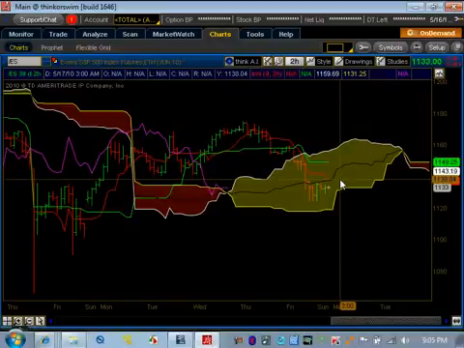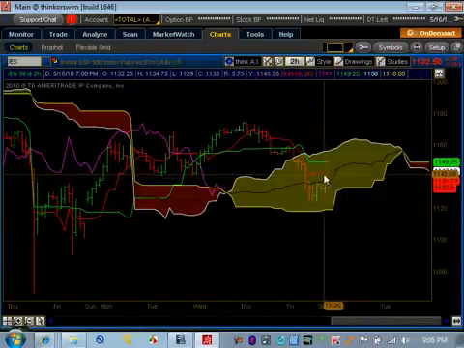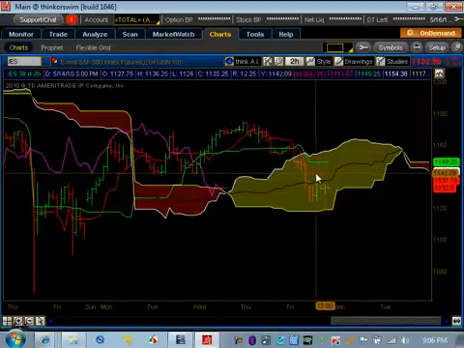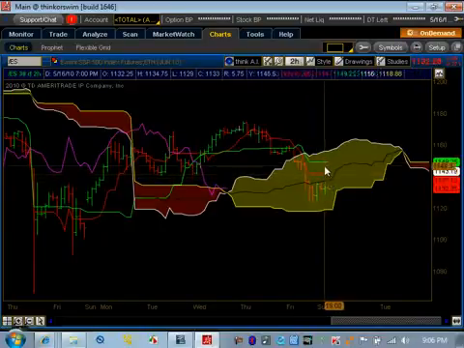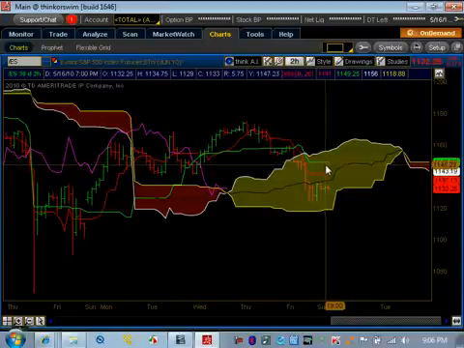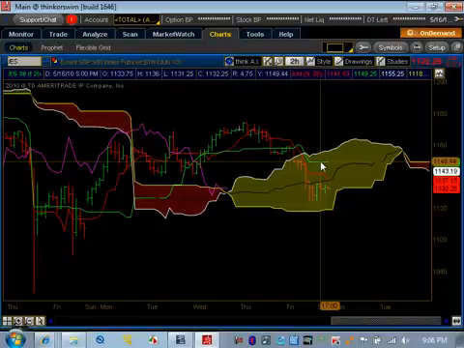If you look at the Ichimoku system, it basically consists of 5 main indicators. The very first indicator you have is this red line. We call it the Tenkan-sen. The formula is based on 9 periods, so this represents short-term price action. The next indicator you have is the Kijun-sen, which is this green line. This represents medium-term price action. The reason why is it represents 26 periods of price action.